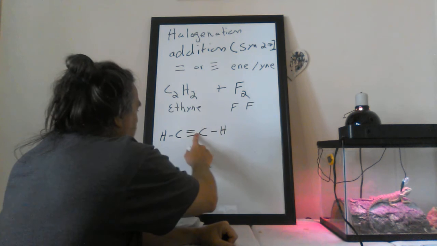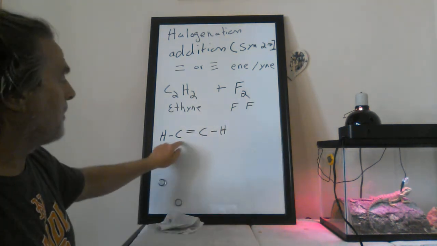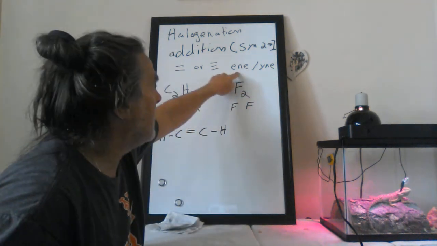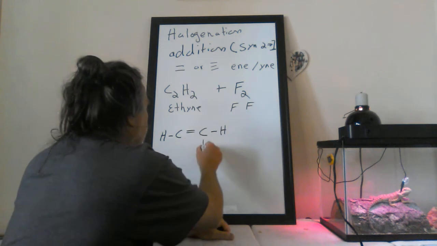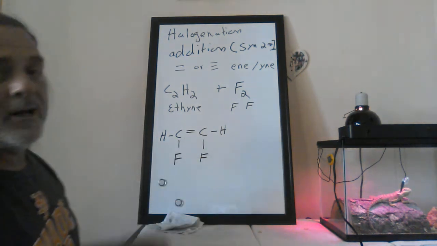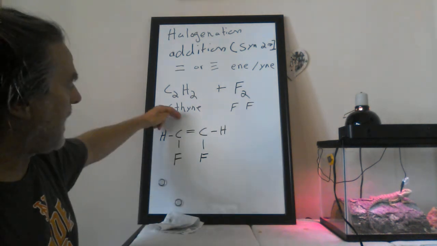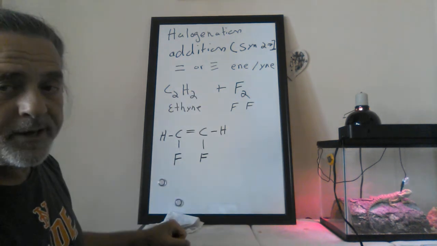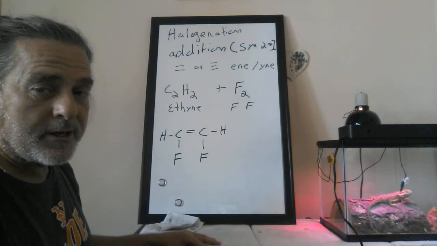And now we're going to take one bond off the carbon bond, right? That's why we need a YNE or an ENE, because that bond has to break. And then those fluorines are going to add to the site where that bond was. I happened to put both of them on the bottom, but I could have put one on top, one on bottom, or one on bottom here, one on top. As long as there's one on each, where we draw them in this two-dimensional array, it really doesn't matter.